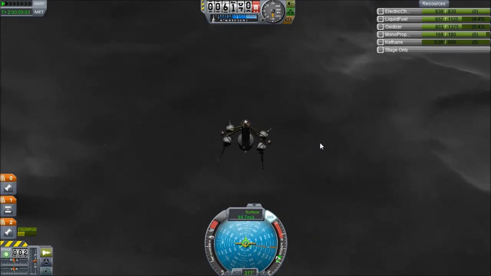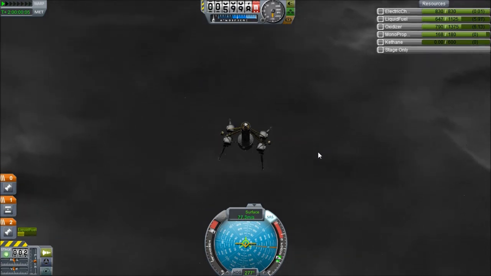Let's go ahead and throttle this bad boy up. Kill it back to about 25 meters a second. Okay. Kind of hold her steady there.